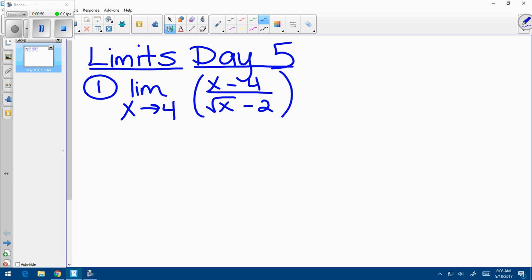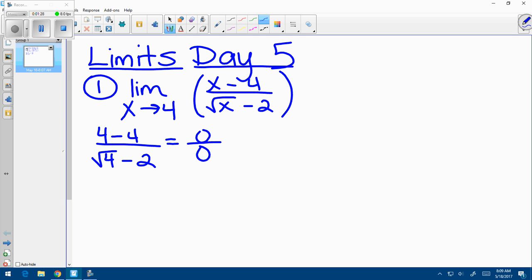First thing you always want to do when evaluating these limits is plug in 4 for x. Maybe we'll get lucky and we won't get 0 over 0. Just as a spoiler alert, I don't think you'll be getting lucky too often today, because all of these will turn out to be 0 over 0. So when I plug in 4, 4 minus 4 is on the top, and the square root of 4 minus 2 is on the bottom. We got 0 over 0, which is indeterminate, so we have to do something to be able to evaluate the limit here.